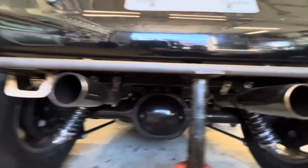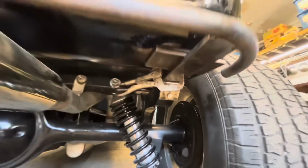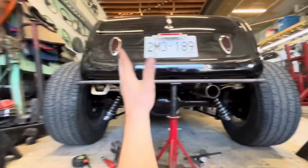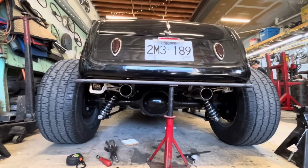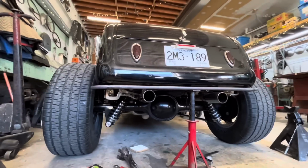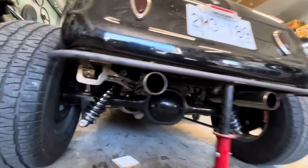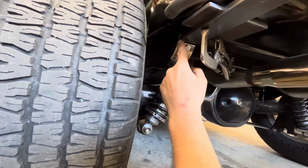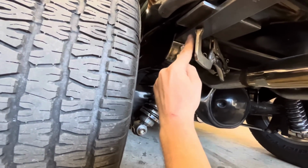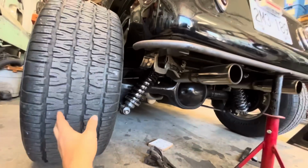I went and made another one for this side. It's bolted in there, and I've got this thing squared up and as level as I can possibly get it. So I think we're ready to tack these pieces to here. We'll get that tacked in place, and then I might make a little gusset to go in there as well, but we'll do that after.